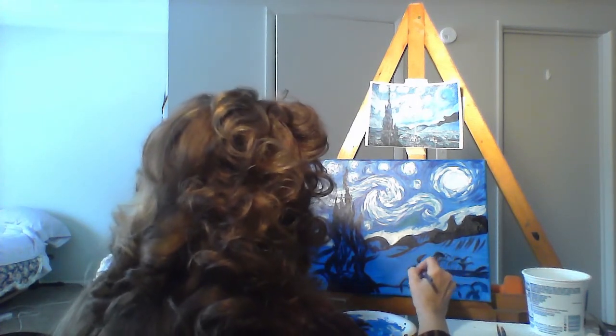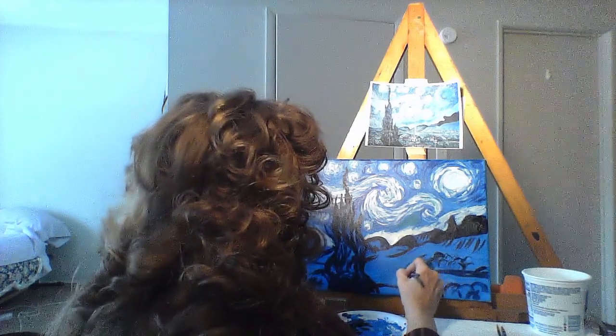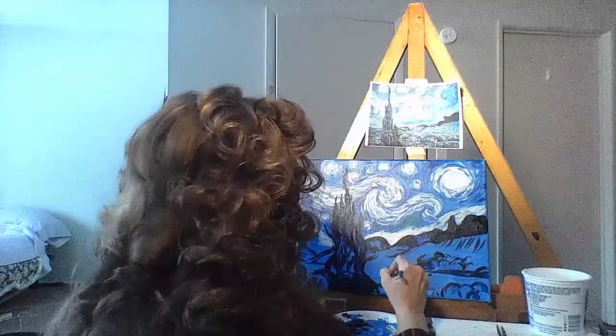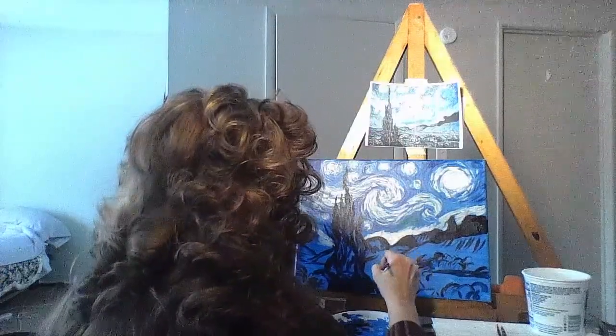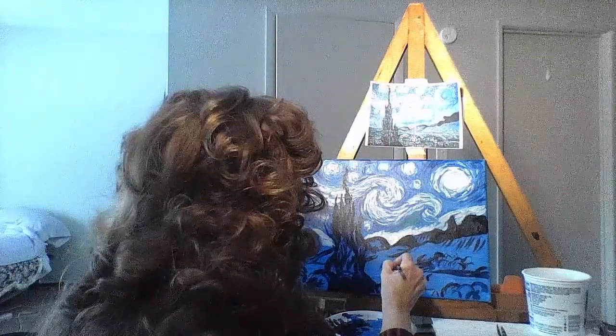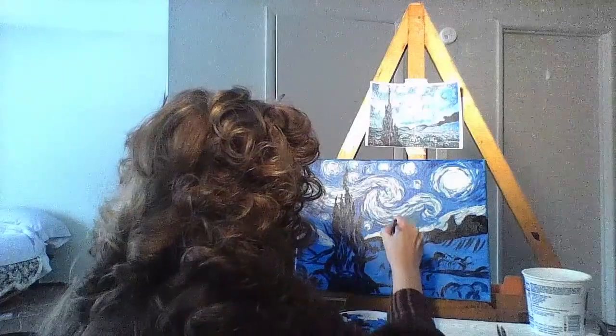And just look and see where the colors are. Where it's dark, I'm trying to put some of that dark stuff in there. I think that's a church. Let's see if it goes up.